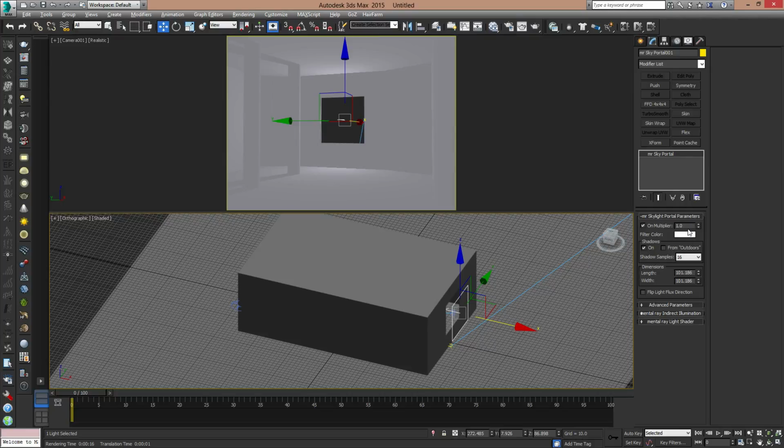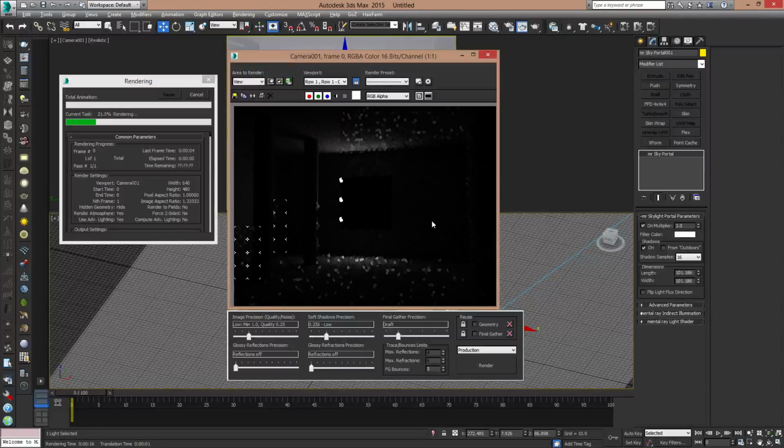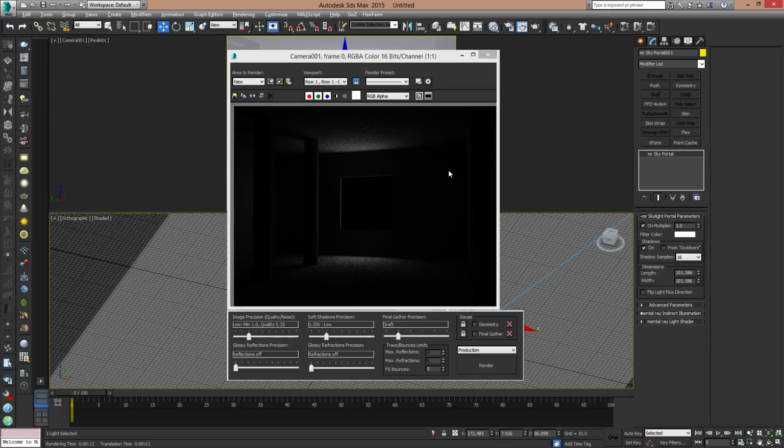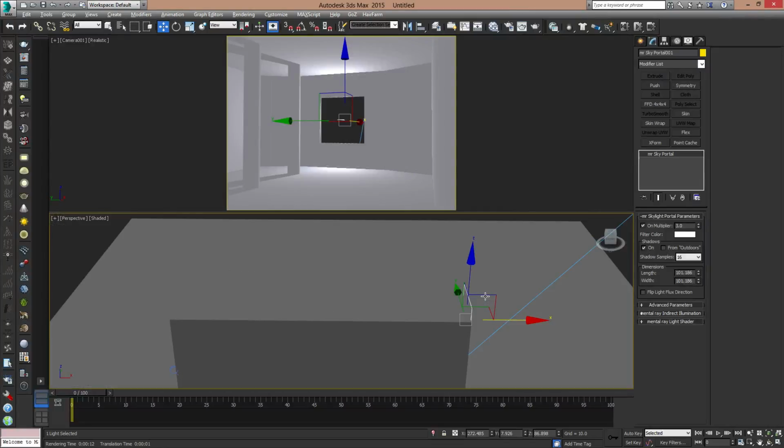I can actually go through here and change the multiplier to something like 3. And you'll see that I'm getting more light pouring through that window now. So this is giving you a really cool effect.